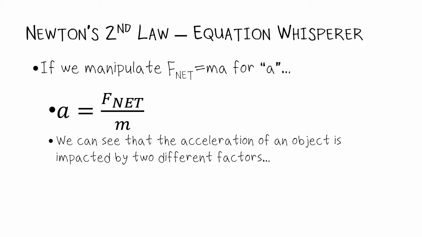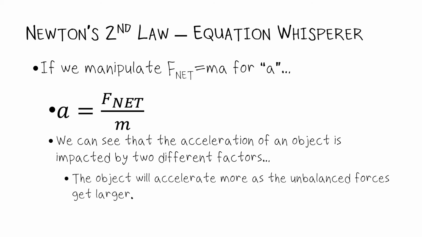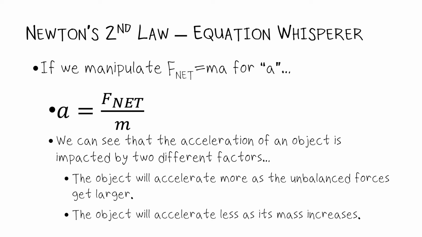When we analyze the formula a little bit, we see that the acceleration is impacted by two factors, one in the numerator and one in the denominator. As the net force increases, you're going to see an increase in the acceleration, which makes sense. The more the force is winning, the more acceleration you should expect to see. But one thing that hasn't really come up in the discussions yet is the impact of the mass. As the mass gets larger, the acceleration is going to decrease. So a heavier mass is harder to accelerate. Put those two things together: larger net force creates a larger acceleration, and a larger mass creates a smaller acceleration. Get those two things working in concert, and you've got yourself Newton's second law.